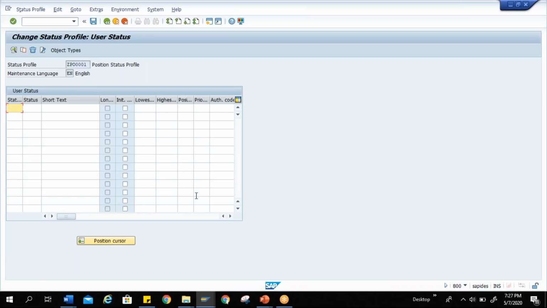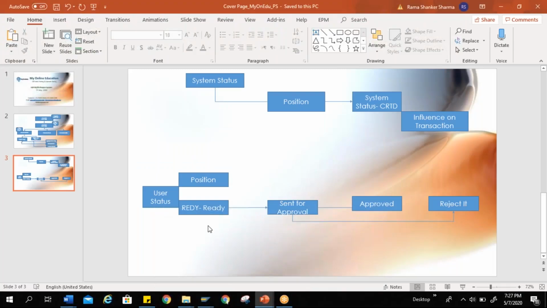In my example, I have defined the sequence: 1, 2, 3, 4. In the system also we have to define the sequence, and we need to define the range to move from one status to another status.